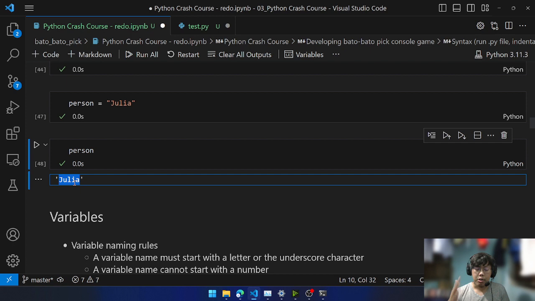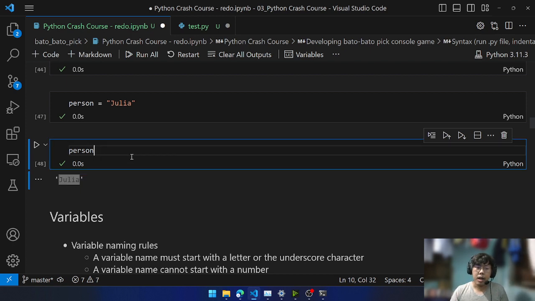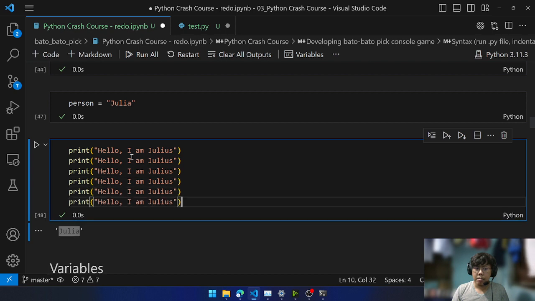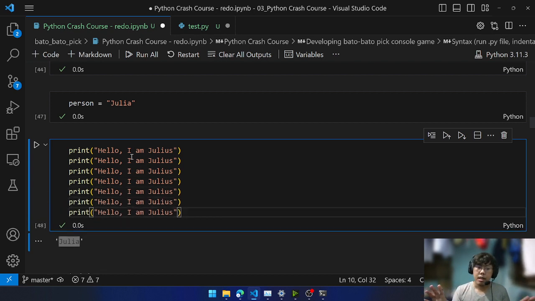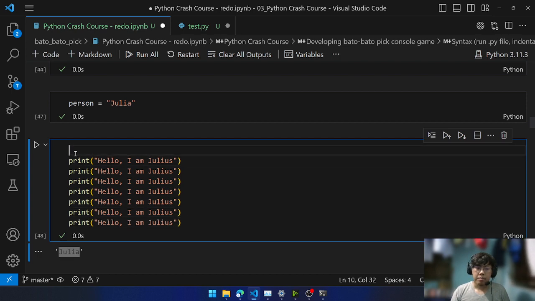We are storing values here. For example, magpiprint ako ng hello, I am Julius. Meron akong maraming ganyang print statements, and let's say gusto kong palitan lahat.